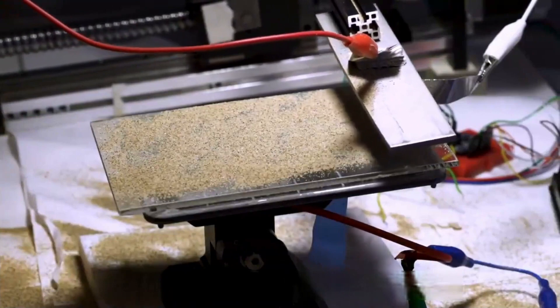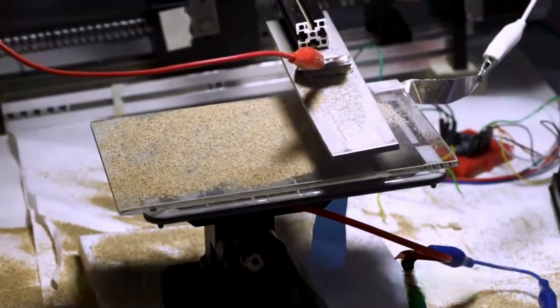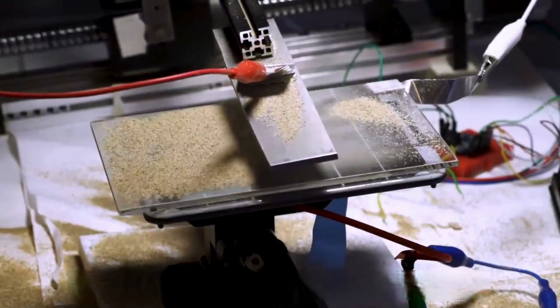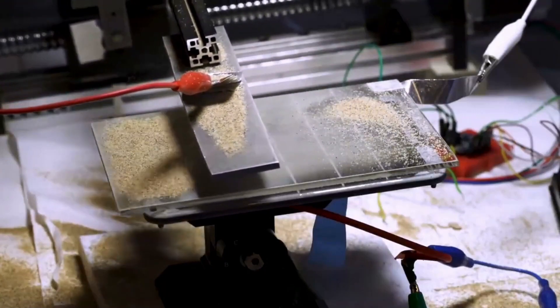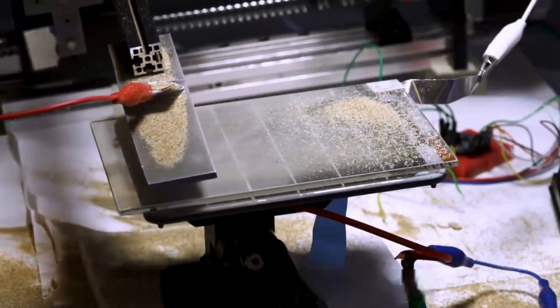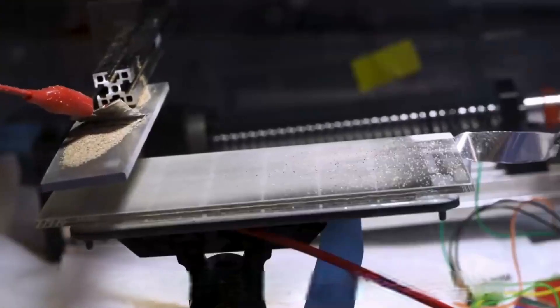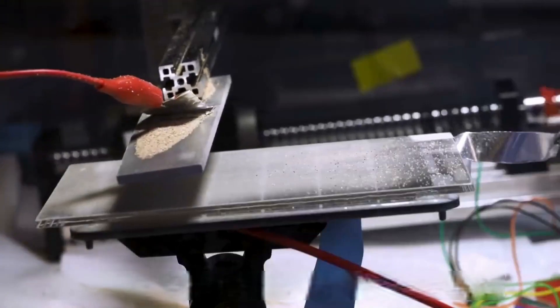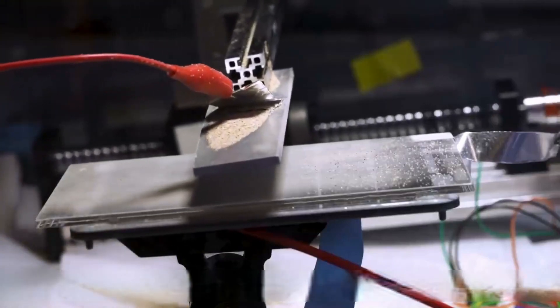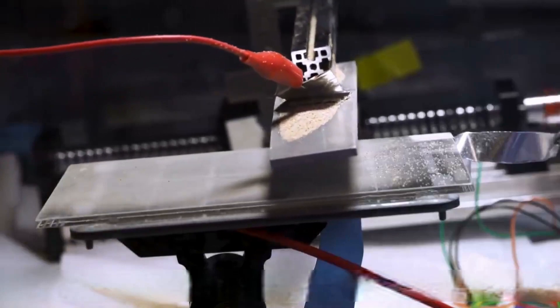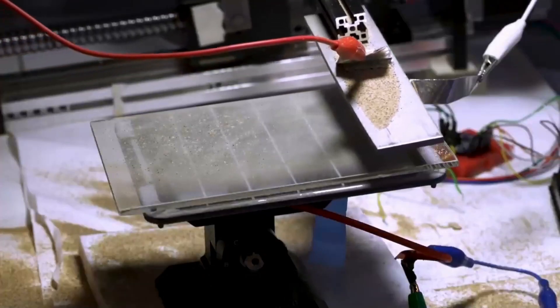It's based on electrostatic repulsion. Through electrostatic repulsion, dust particles can be separated from the panel surface without the use of water or brushes. By placing a simple electrode on the photovoltaic panel and utilizing a motor and a guide that moves the electrode across the panel to clean the panels.